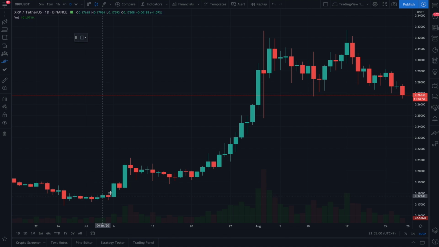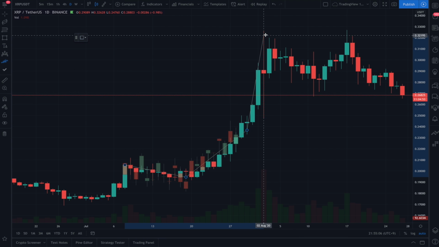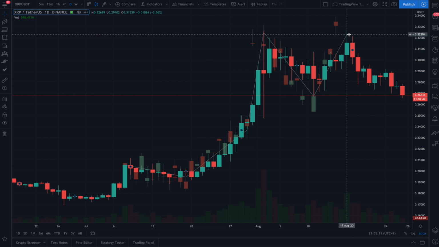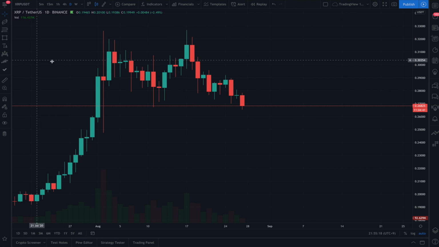But the ghost feed is really something that is cool, I think. Ghost feed is basically drawing a trend line and then expecting price action to move in this same direction. Now I'm just copying what's already there. So let's delete that, and I'll show you what it looks like here.